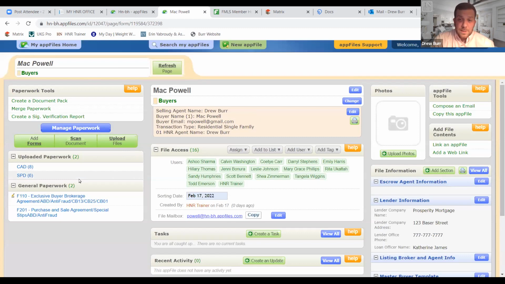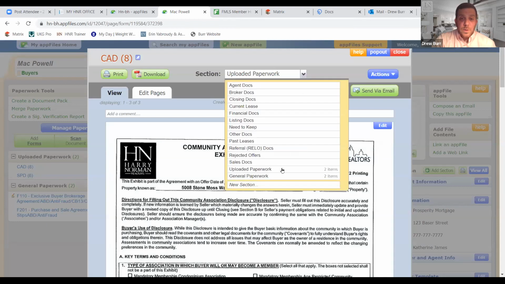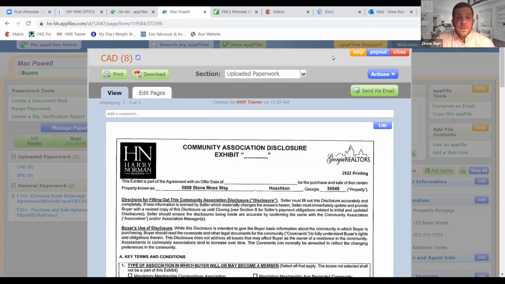A lot of people, what they like to do is when a document is dead, like for instance, if this is a dead document, they will create a new section and they will call it trash. They'll name it trash just because they want to get stuff that's unused anymore or stuff that's not a part of the transaction out of the way. So that's just something to consider. I get questions about that a lot.